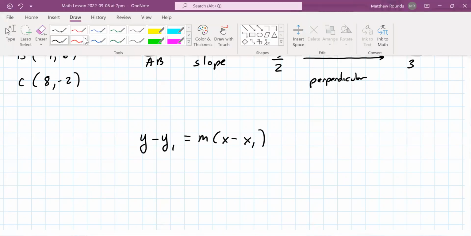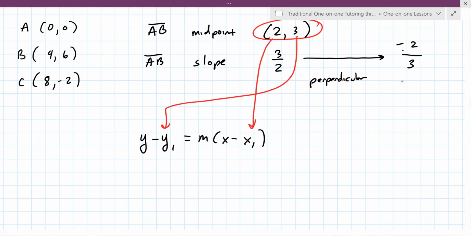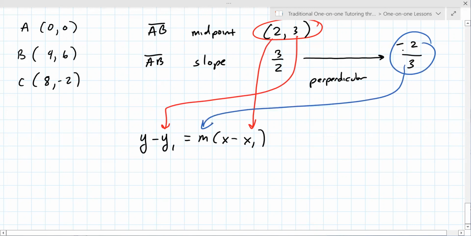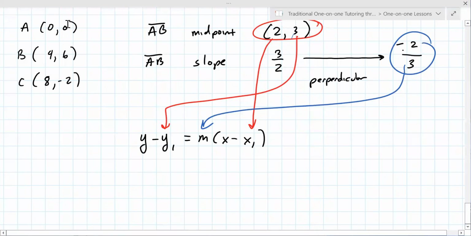So you use this point, and then you use this slope right there. So can you write the equation where you substitute in for y1, x1 right here, and then substitute the slope in for m? Can you do that for me, please? Maybe I could try. All you're doing is writing the same equation, but you're just putting numbers in instead of letters. And I've even pointed out where you want to substitute the numbers. Okay. Got it.